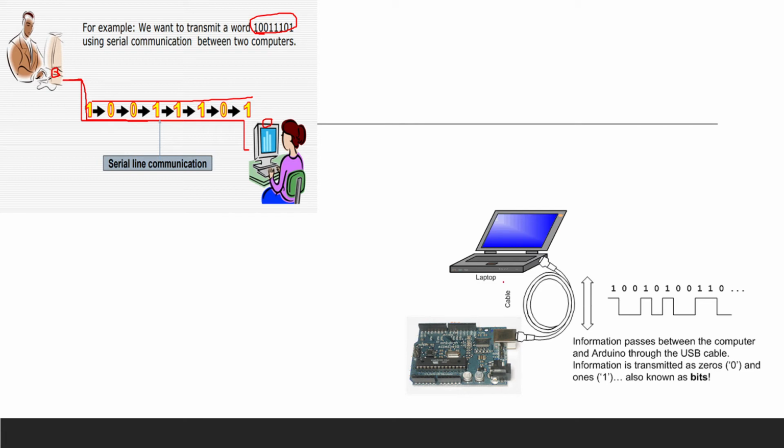Similarly, there is communication between one laptop and one add-on card. This add-on card has a universal serial bus which is connected through a wire to the universal serial bus of the laptop. This add-on card might be of any type: a sound card, graphics card, or analog to digital converter, any add-on card. But the communication between the laptop and the add-on card is serial. Hence the data propagation is serial. So I hope that you have understood the concept of bit transmission using serial type and parallel type.